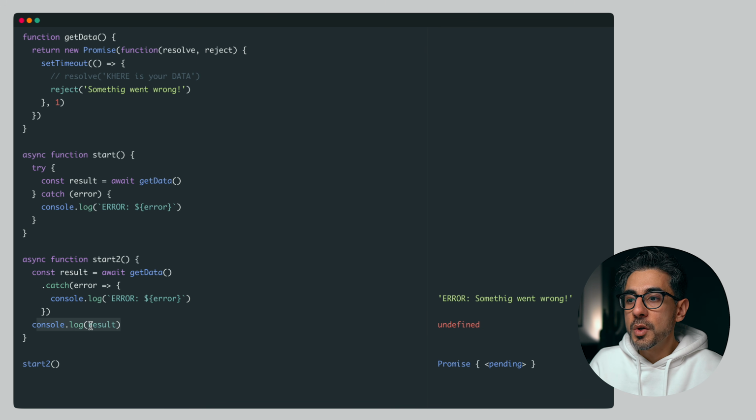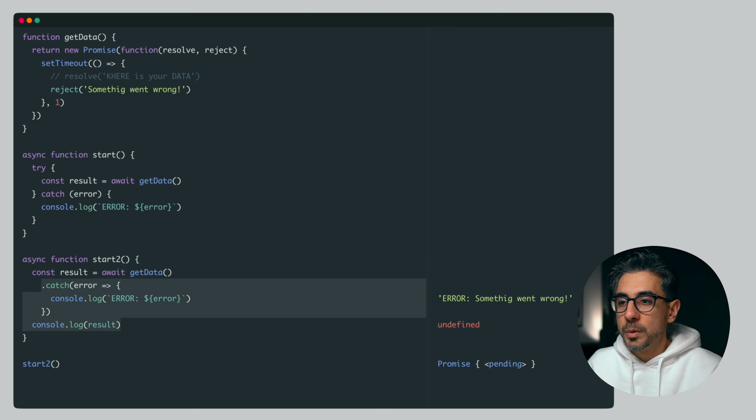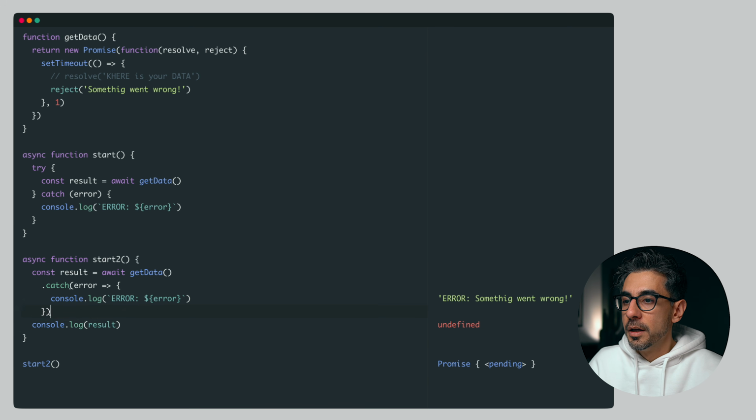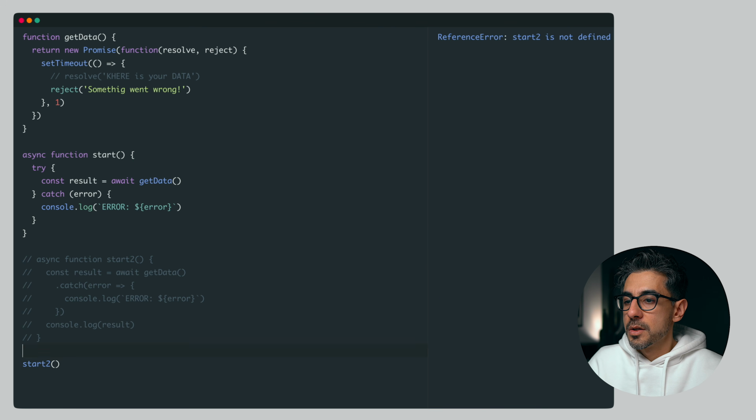That's not good. But also we need to separate out our success logic from our failure logic for a bunch of different reasons. For readability, for testability, for organization. If I do this, they're kind of entangled with each other. They're too close to one another. Versus if I get rid of that and start, let's do our usual start.